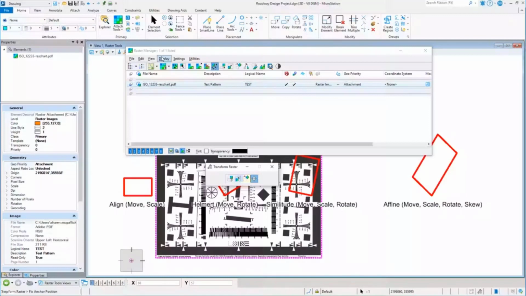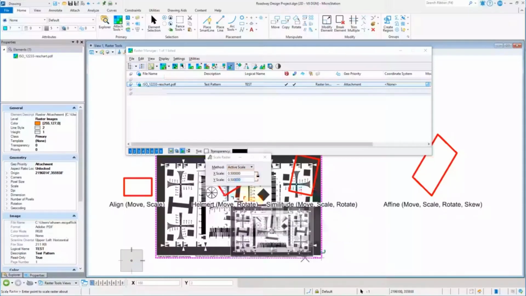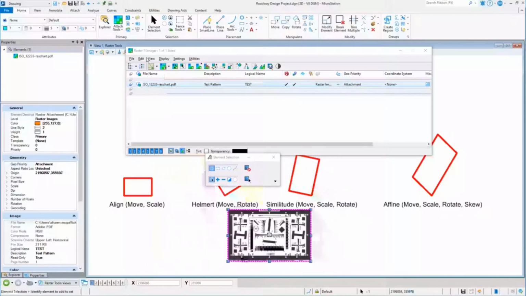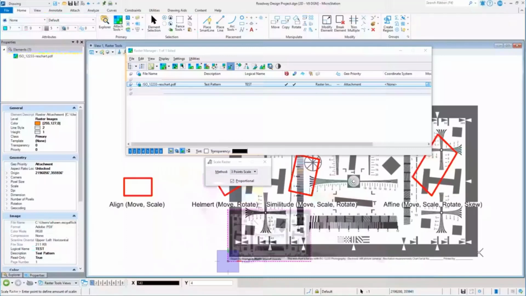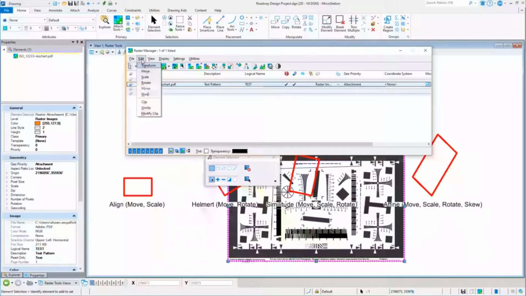Now, the scale tool that's here is a little bit different. You do have things like your method, being able to set this, just like you would when placing a cell or using the standard scale tool. You can set the active scale. You also have the ability to do a 3-point scale and also to set this proportional. So if I don't want to distort the image, I'm going to want to turn that on and say, I want there and there as my 2 points and my third point, making it larger or making it smaller. I have a 3-point scale, and the standard scale where I type in the active scale as well. So not too much different.